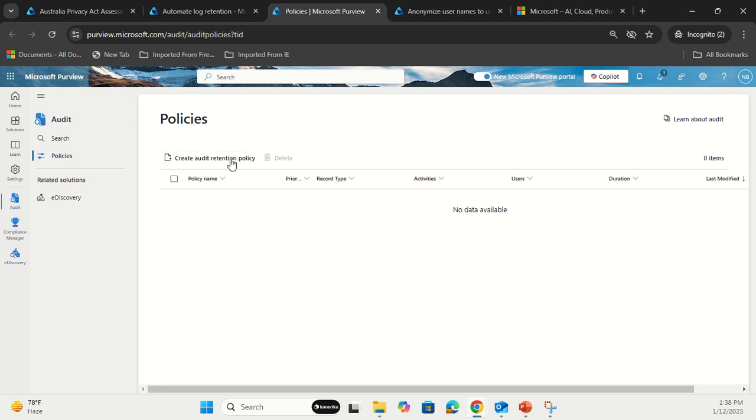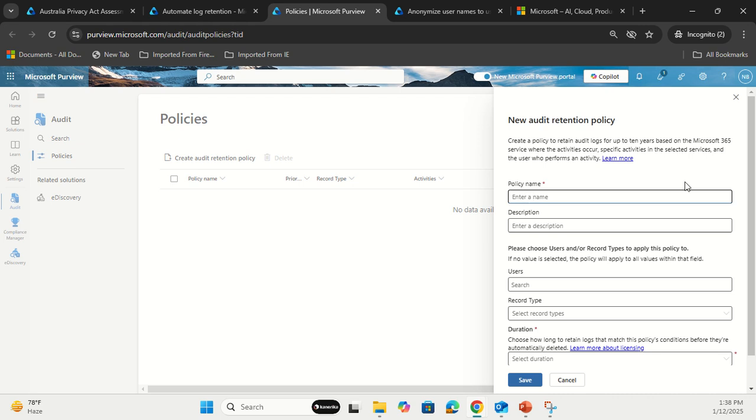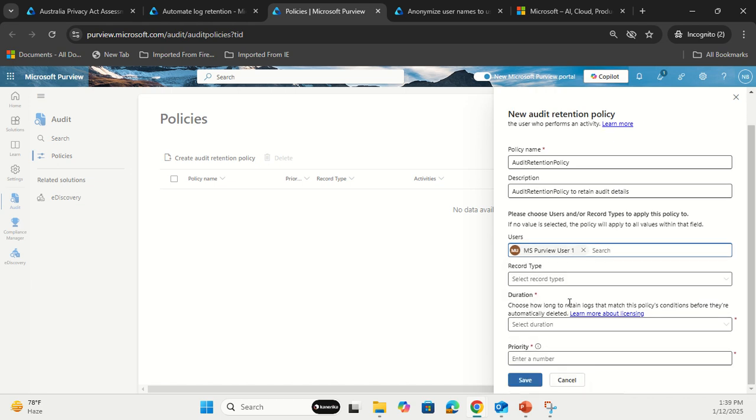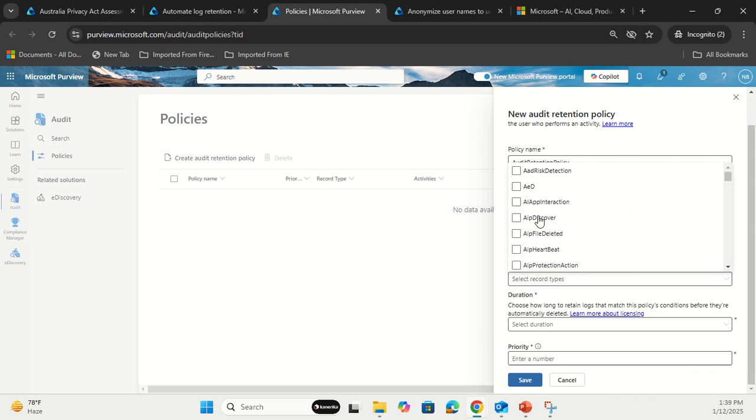Now select Create Audit Retention Policy. Provide policy name and description, and provide the users on which this particular policy has to be applied. You can select a record type.